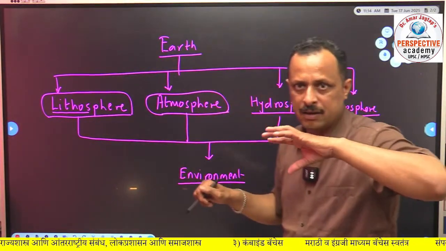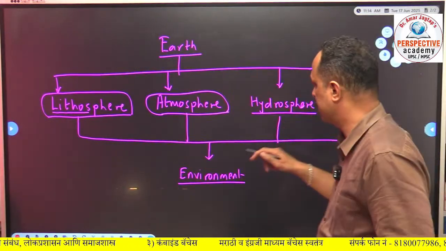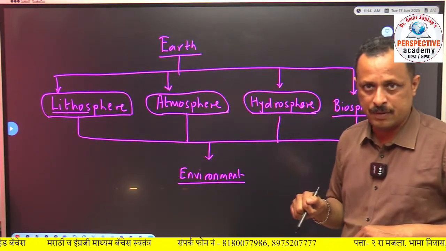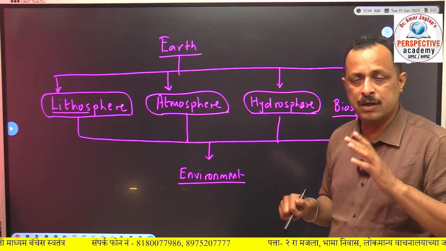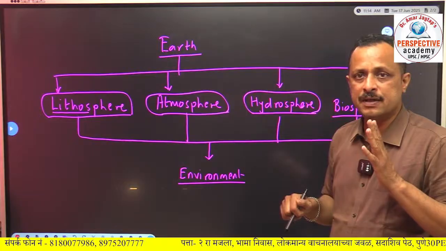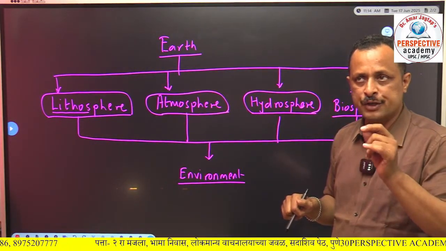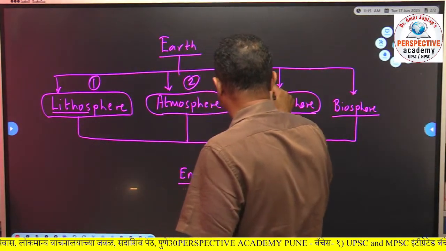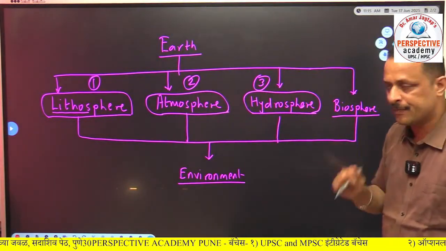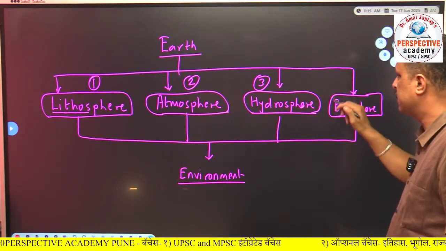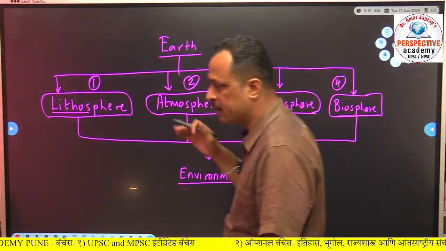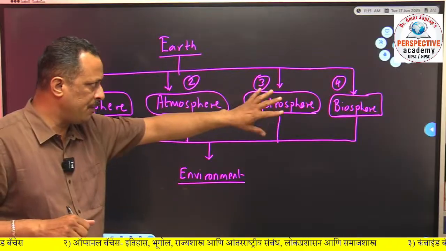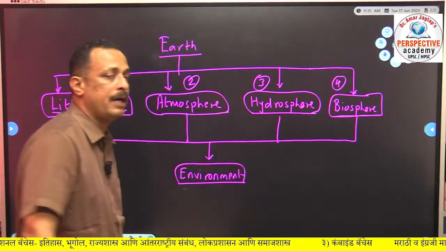Atmosphere, the layer of air, the gaseous envelope present around the earth, is atmosphere. Vatavaran, Vata means Vayu. Hydrosphere, hydros means water, the layer of water present on the earth's surface. Around 71% of the surface of earth is covered by water, that constitutes hydrosphere. So first, second and third, these are the three non-living spheres of the planet. And bios means life, that is the fourth sphere, the living beings present in every layer, biosphere. So three non-living, one living, collectively termed as environment.